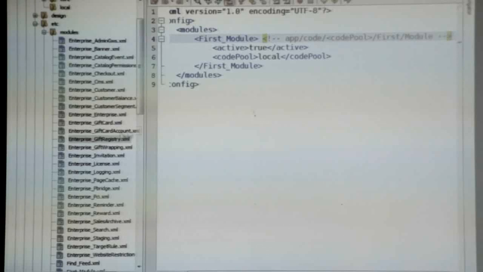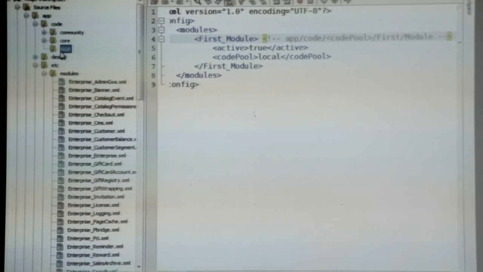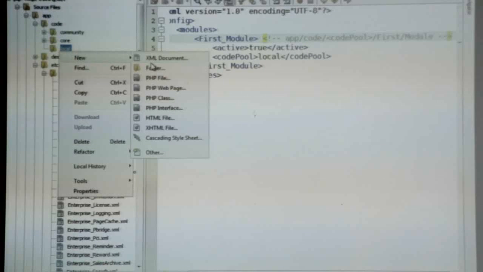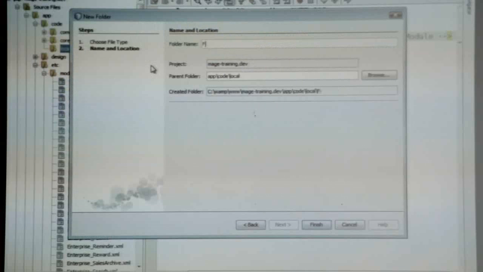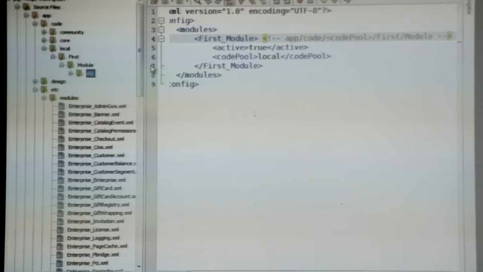So the next step, of course, then, is to create this folder structure under local. So we simply just need a first module, and we can go ahead and make our Etsy folder because that's where we'll need to store our config XML file.